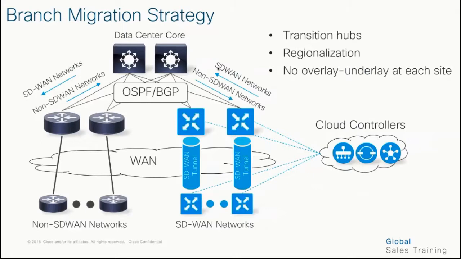And that way, you don't need to do underlay overlay route leaking, meaning between SD-WAN and non-SD-WAN, at every branch level. All you need to do is it at the data center, or if you are a large enterprise across the globe, you can have your regional exits. Let's say APJC should exit from the APJC hub for non-SD-WAN prefixes, EMEA should exit from the EMEA hub, and US should exit from the US hub for non-SD-WAN prefixes. Similarly for SD-WAN.